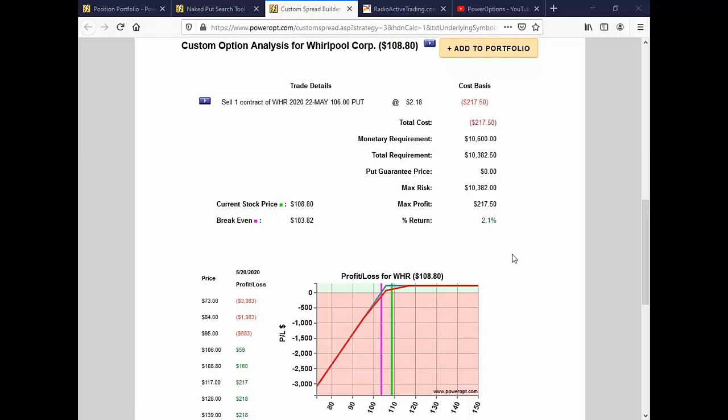Here we know we're in a positive delta of 0.35. Right, our delta was positive. It's negative 0.35 for the put, but we're selling it, so that becomes a positive 0.35 delta. In other words, if the stock moves up 1 point from 109 to 110, we'd expect to get 35 cents decay. So lose 35 cents of this premium in that case, not increase, but decrease in our favor, positive delta.